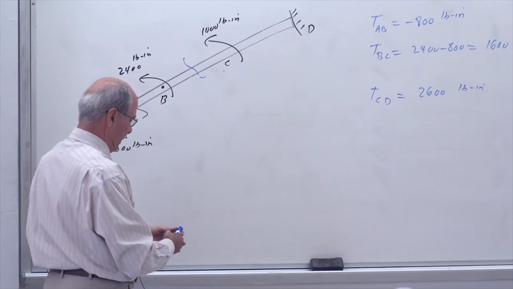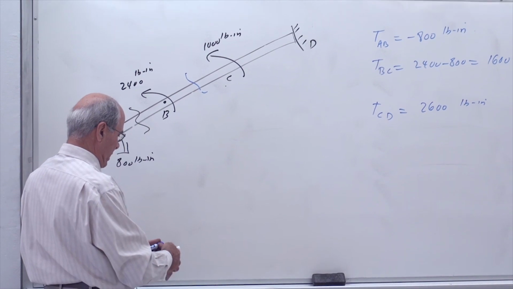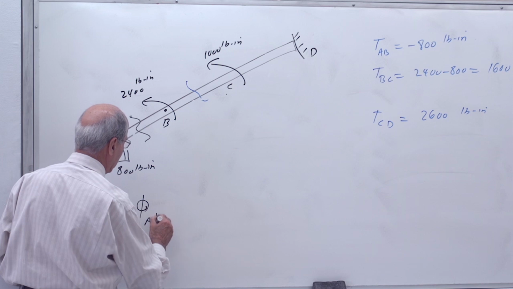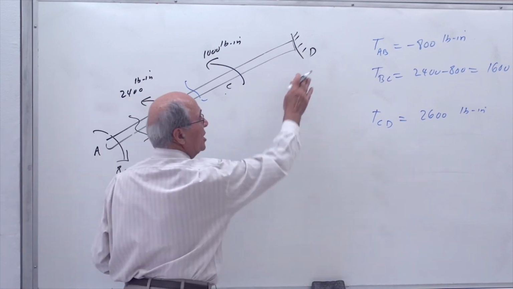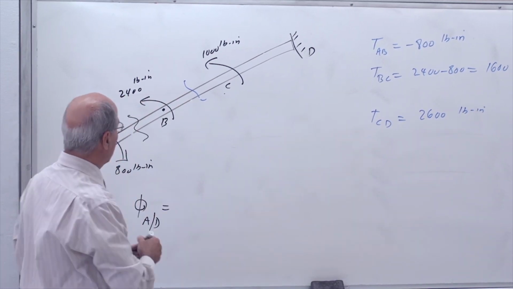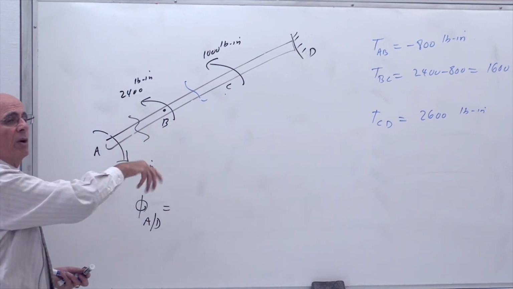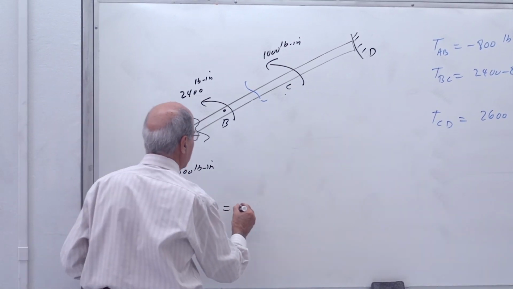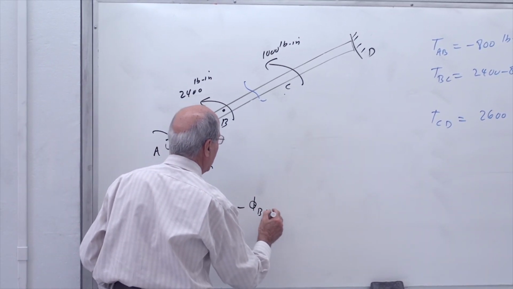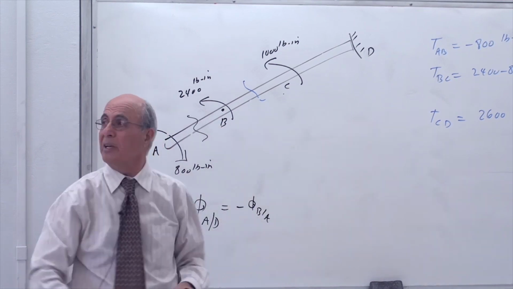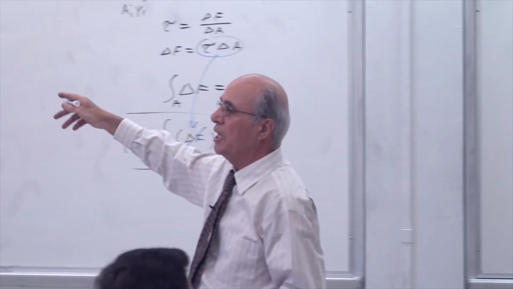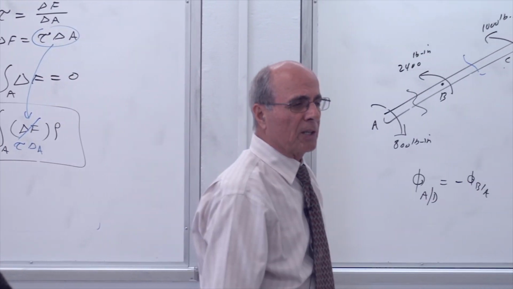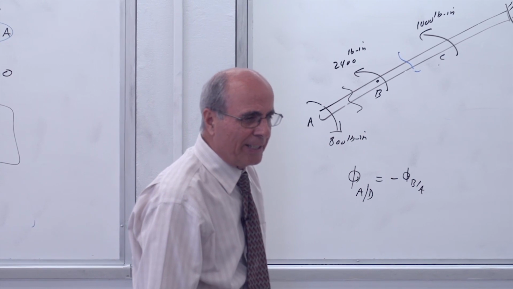So what should I do? If I'm looking for, guys, the angle of rotation phi of A with respect to D, because I'm assuming D is not moving, yes or no? Okay, you just showed me before. This one, AB, is going how much? AB is going negative, like the delta, minus phi of B with respect to A. In other words, calculate phi of this one according to the second formula. Phi equals TL divided by GJ, but it's going to go clockwise, therefore it is negative.